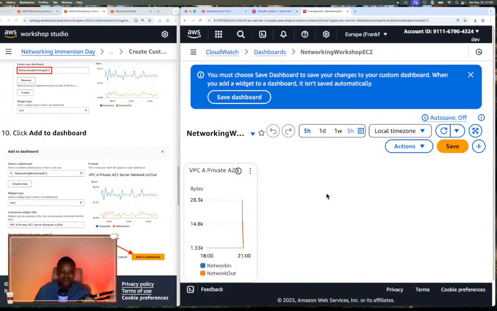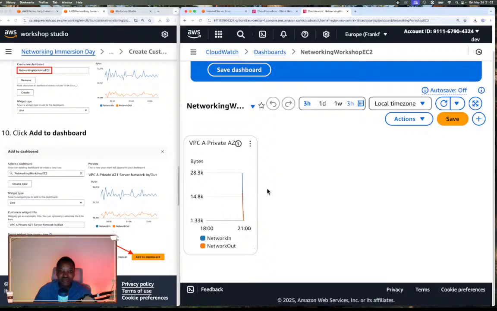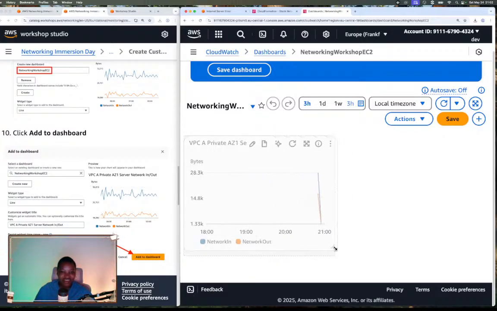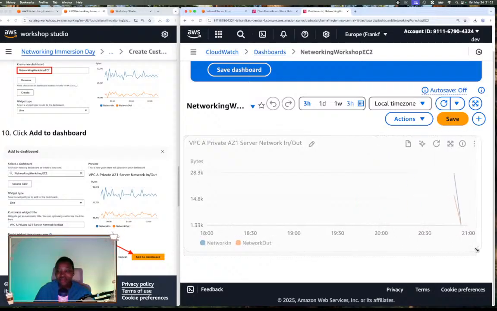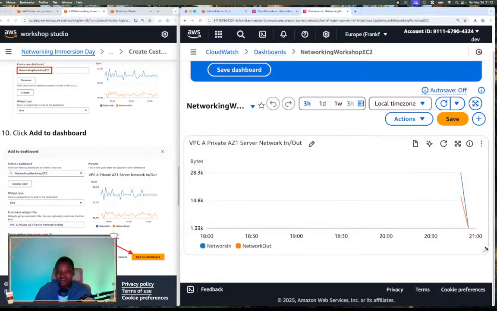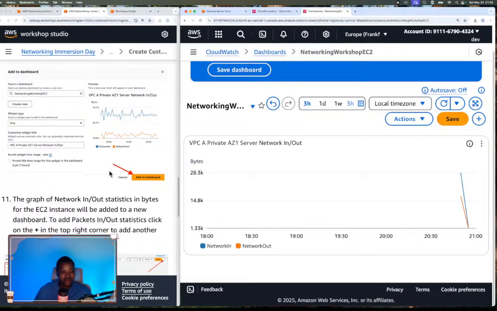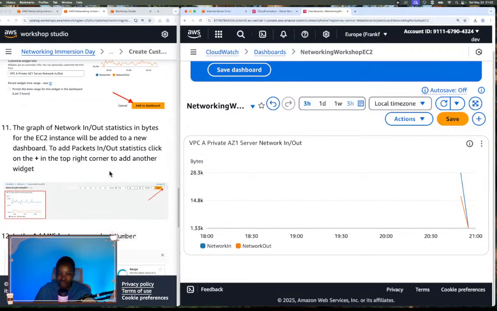So this is our dashboard, and we currently have only one chart. I'm going to make it a little bigger since we have only one chart. You can resize and make your chart, your graph or your dashboard the way you want it to be. So we can add more charts. Just go to metrics, select whatever you want to add on your custom dashboard and fit it in.